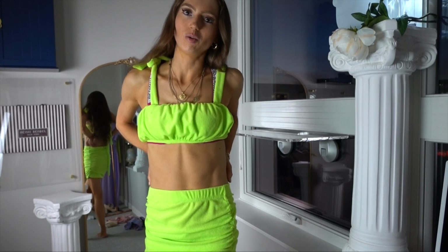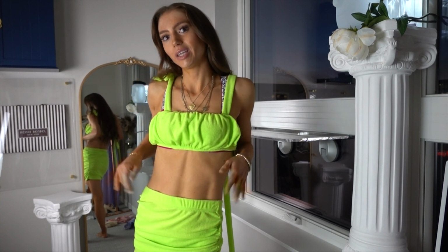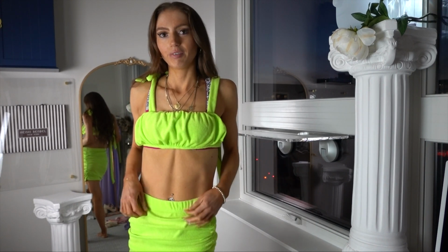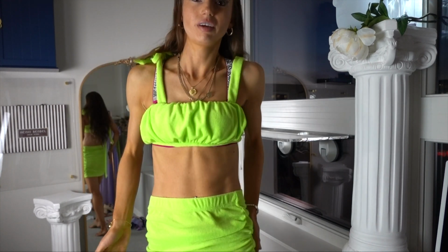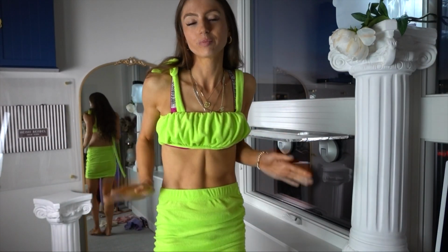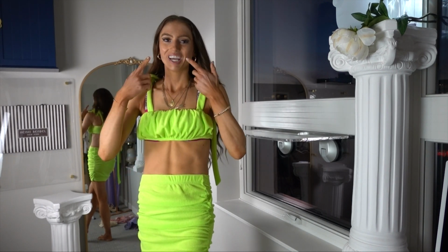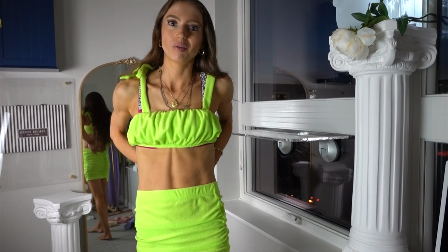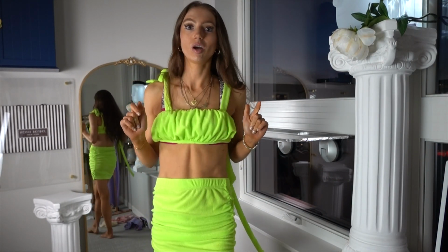It also comes in white, blue, and I think maybe even pink, so I'll link those down below. This inspired me to look for a terry cloth bikini, but I haven't found one that wasn't uber expensive. It's something I didn't have in my closet before, this fabric. And any sort of neon color, even if you're not tan, I'm usually super pale, is going to make your teeth look a little whiter and make you look a little tanner. So another little plus. Next up we're going to do the one piece.